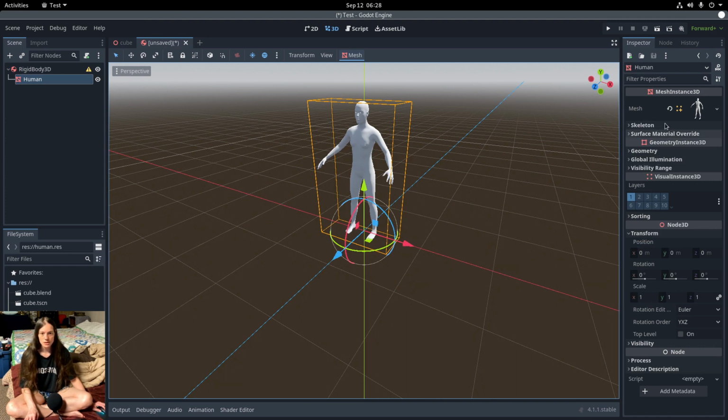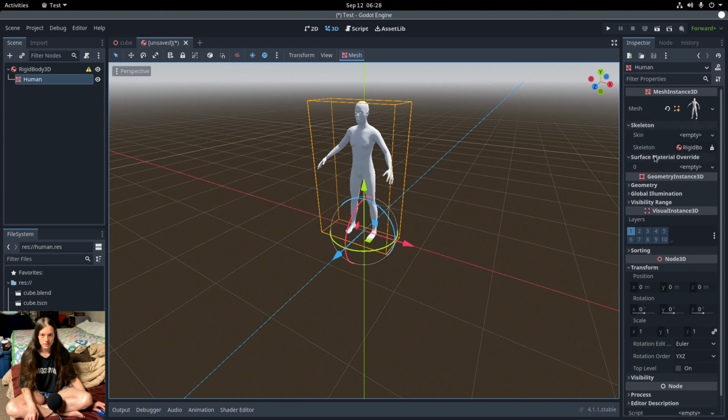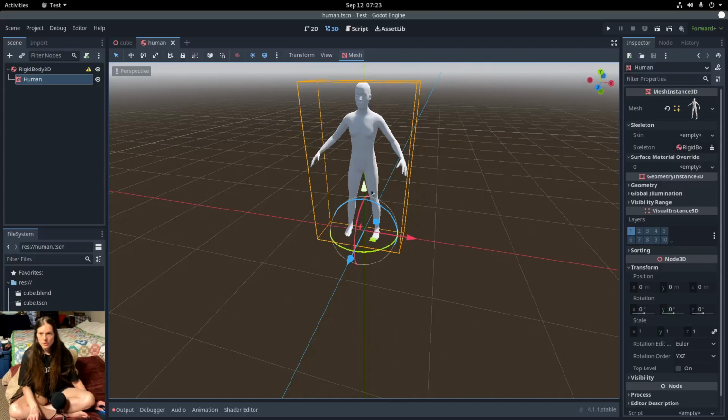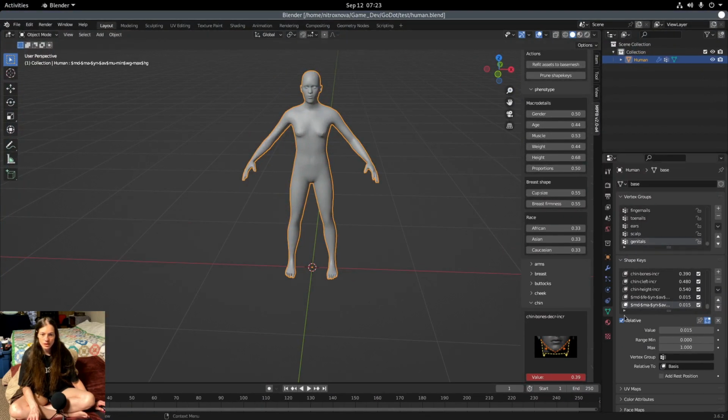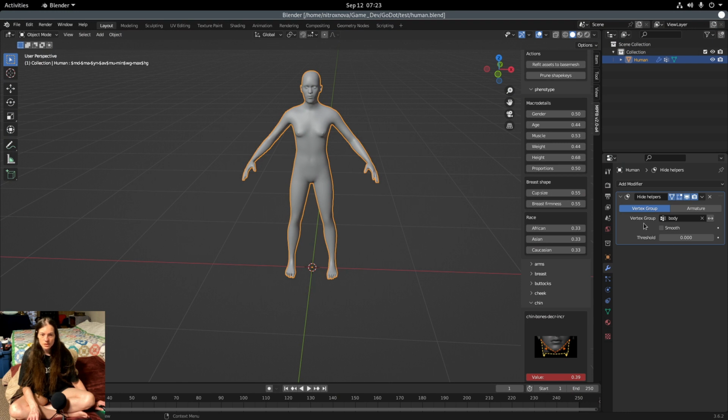Now you can see on the right here, we have the skeleton and surface material override, but the shape keys are not appearing in the editor. So the reason the shape keys aren't showing up is if you go back to Blender and click on the blue wrench for the modifiers, you can see it's using a subtraction modifier to hide the helper geometry.